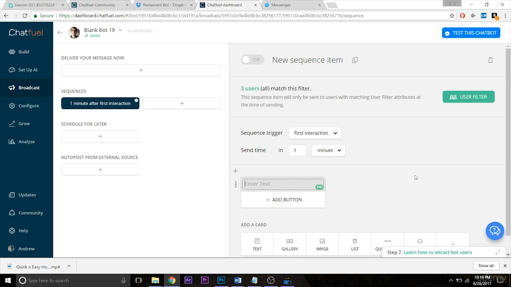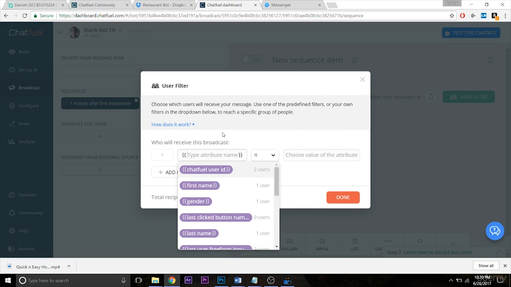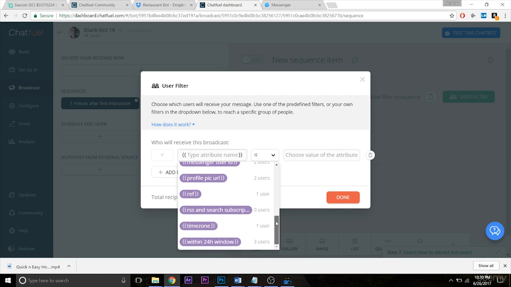So I'll just build something super basic and say, we offer catering. Obviously, if you're a marketer, you want to do something way more elaborate, such as if somebody goes to your catering page or your catering block, but they don't actually submit an inquiry, you could retarget them like that, offering, for example, a discount code. But that aside, let's keep it super basic. So then let's add a filter here and say if, well, right now we actually don't have a user attribute set up to trigger when somebody goes to the catering page, so I can't actually go into that right now.